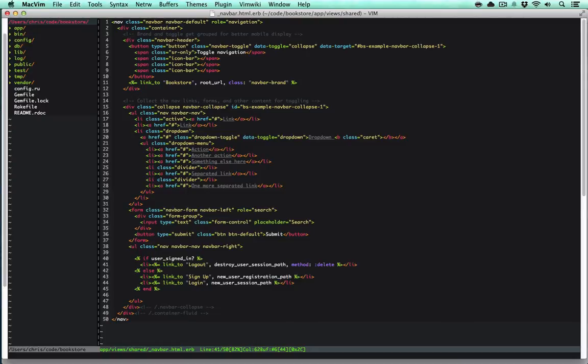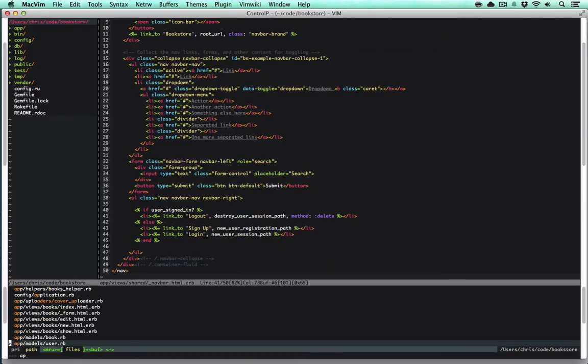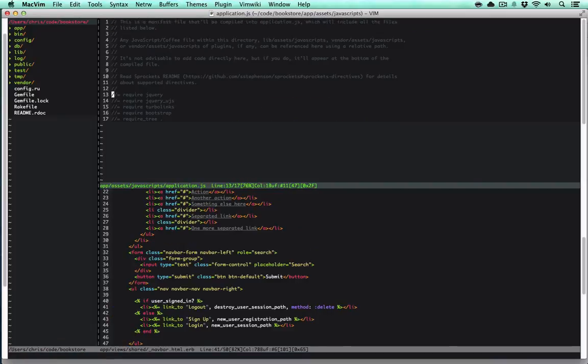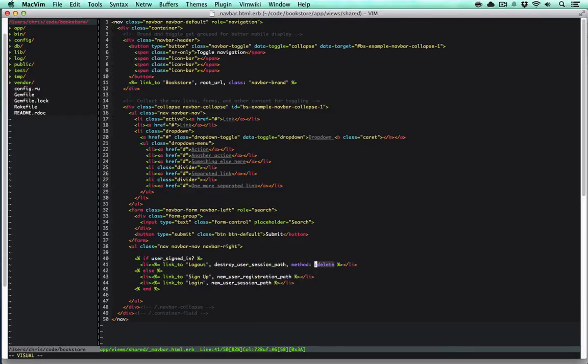So when you click on this link, the jquery_ujs that comes by default with Rails, and you can see that in the application.js that requires jquery_ujs, looks for those links that say method delete or method post or method put, and that will intercept it. It will initiate an AJAX request to make a delete request and submit that across.